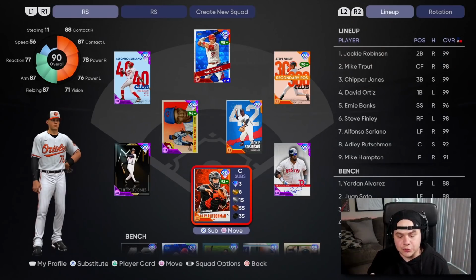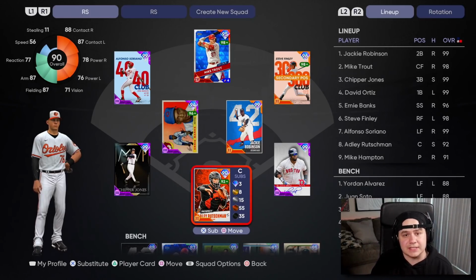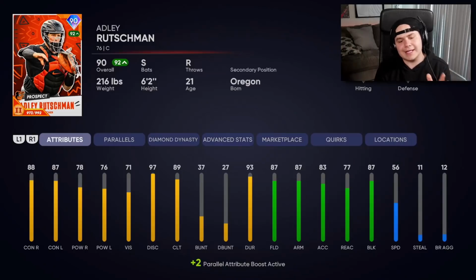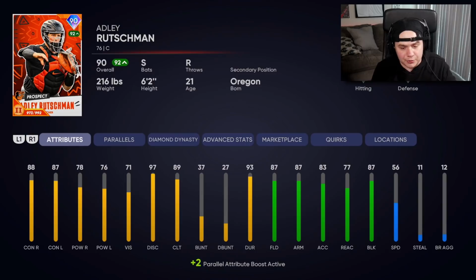Next up, moving over to catcher, there's a lot of good catchers in the game right now. You got Mike Piazza, you got Jorge Posada, you've got Salvador Perez, but right now I'm finding the most success with this 90 overall Adley Rutschman. I do like the switch hitting capability of Adley, but that's not unique to him. We've also got Posada, who's a switch hitter.